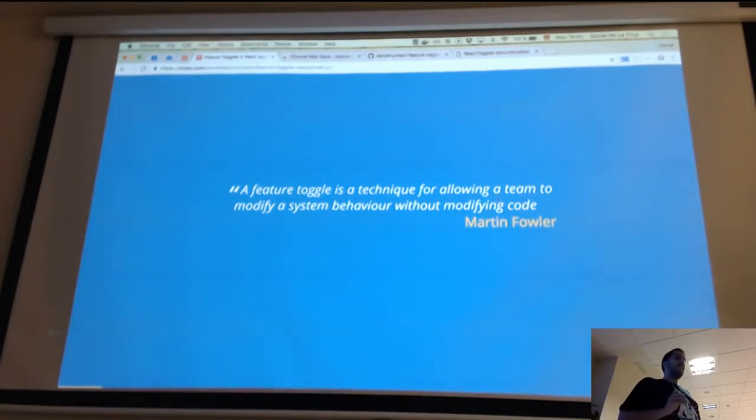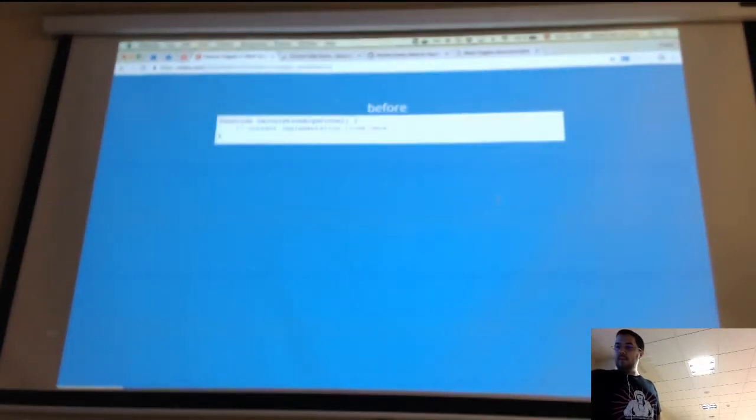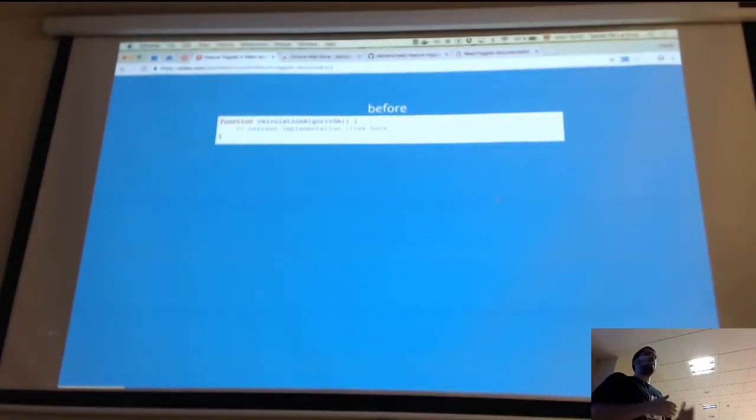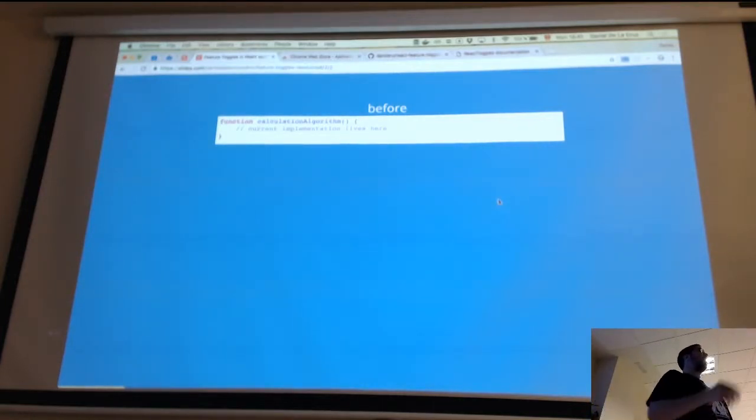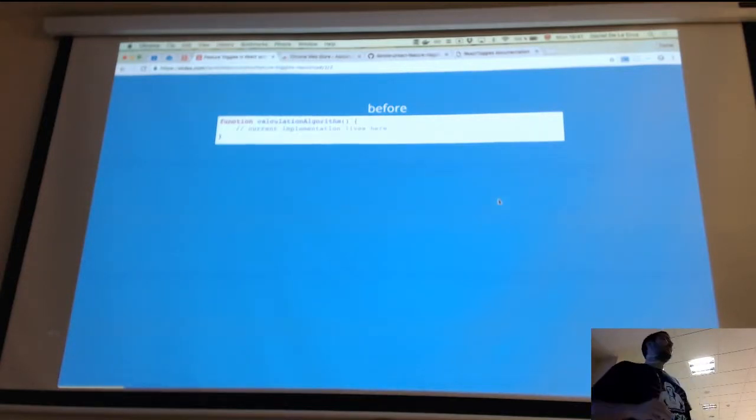This part of not releasing any code is something tricky and something that we forget when implementing feature toggles, and this is the key to successfully implementing a feature toggle. So here we have an example. Let's imagine a calculation algorithm that is implemented as it is, and it's not perfect for you, and you want to change it. You can do two things. Do a big refactor and change everything and release it, and then cross your fingers and go on holidays and see what happens. Or you can do it in a safer way, implementing, for example, a feature toggle.